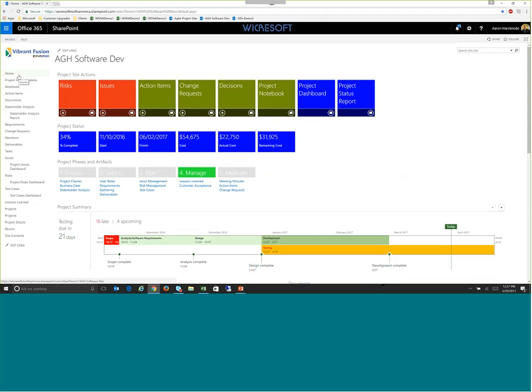Rather than spending weeks, perhaps months, configuring workflows, fields, web pages, forms, things like that to get the platform to the point where your PMs, program managers, stakeholders, et cetera, are able to use it, Quick PMO gives you reports, templates, and features out of the box to get you up and running faster. So this particular project site, to draw a contrast, if we were looking at a vanilla Project Online site, essentially all we would have on those sites would be a risks list, an issues list.